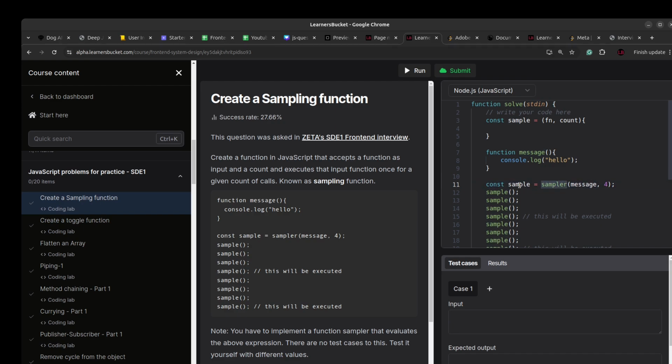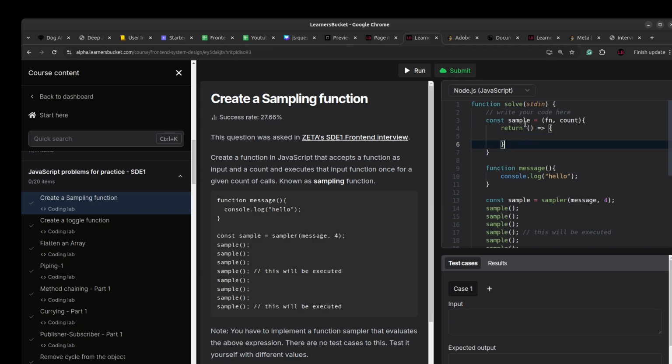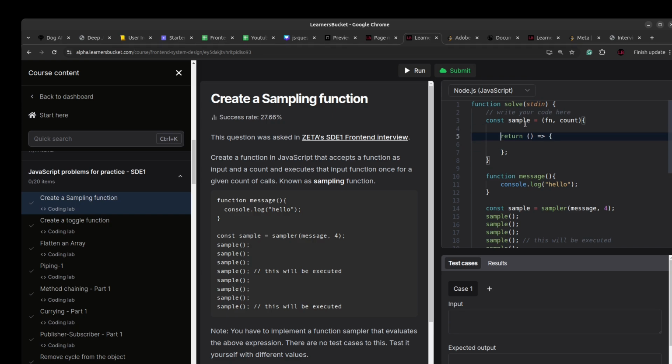So whatever it is returning in the variable sample, we are invoking it as a function, which means it is returning another function. So let's create here another function. And now we have to invoke this function on the passed count.